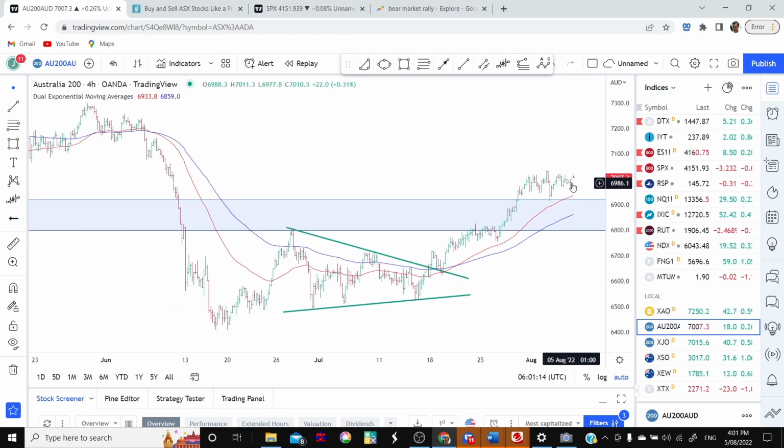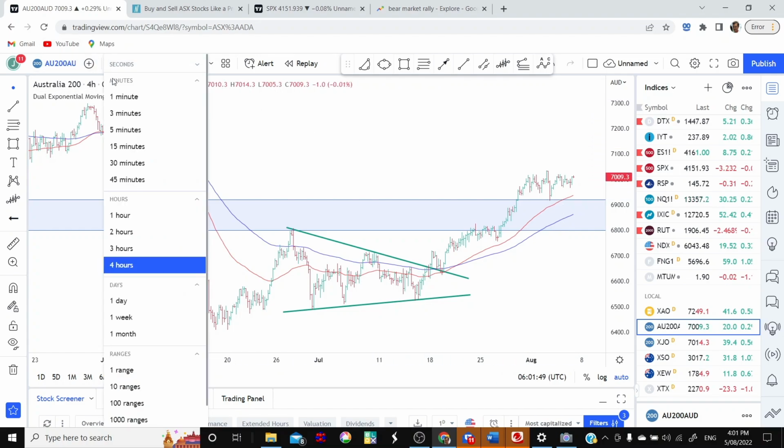I think this is a market which is preparing to have another pop higher, probably towards 7,100 for starters. So I think the price action is definitely constructive. If you've seen my video on the S&P 500, I've said that I think the strategy here is to give the momentum the benefit of the doubt. I think the path of least resistance is in the direction of the current price movement, which has been upwards over the last couple of weeks.